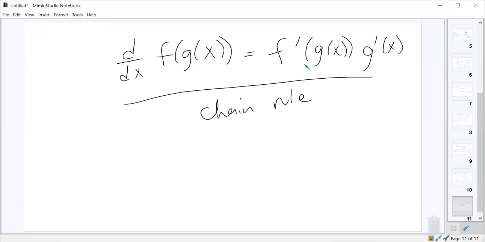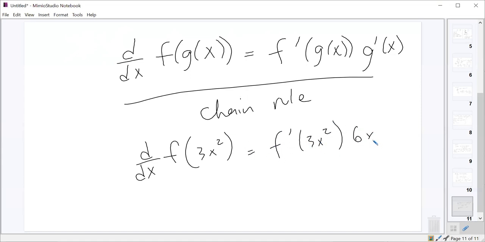So you want to make sure you know this. That makes life a lot easier, because they don't always just give you the functions themselves. Sometimes they'll give you something like, what's the derivative of f of 3x squared, right? And so you need to know that that's f prime of 3x squared times the derivative of 3x squared. So just make sure you're able to use the chain rule not just for a composition of two functions that you can easily see, like sine of 7x, but make sure you can use it in this standardized form as well.